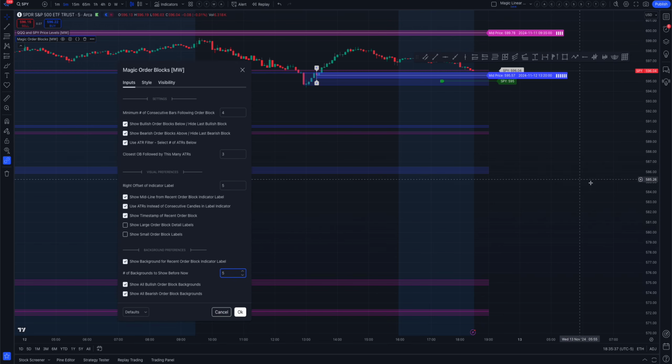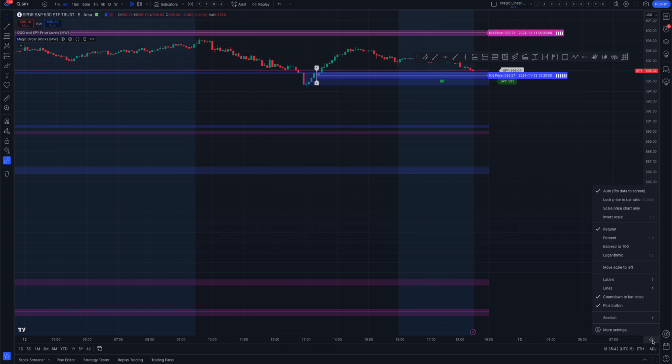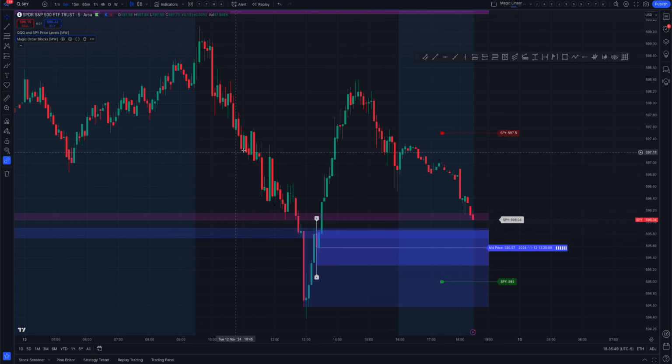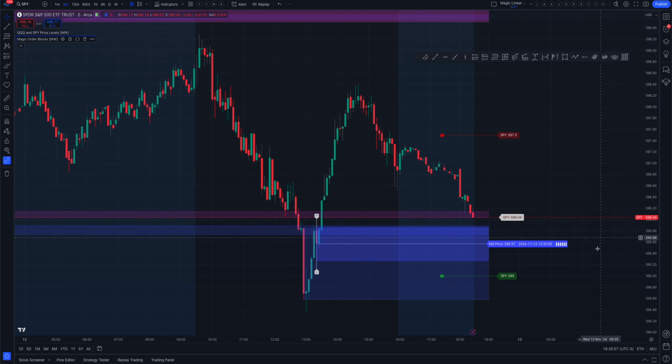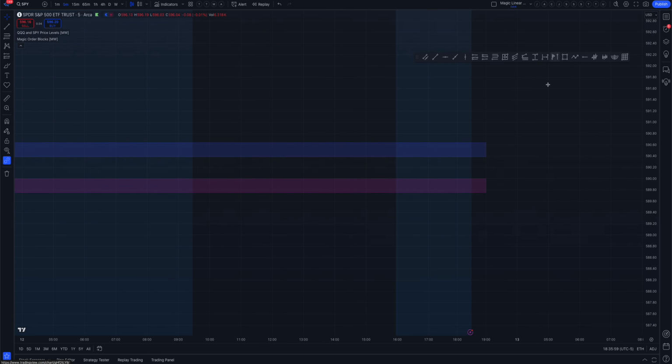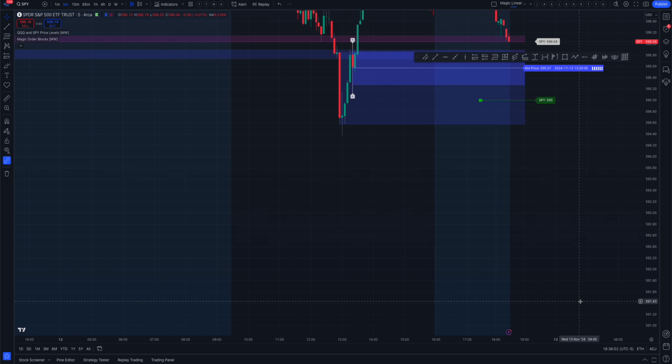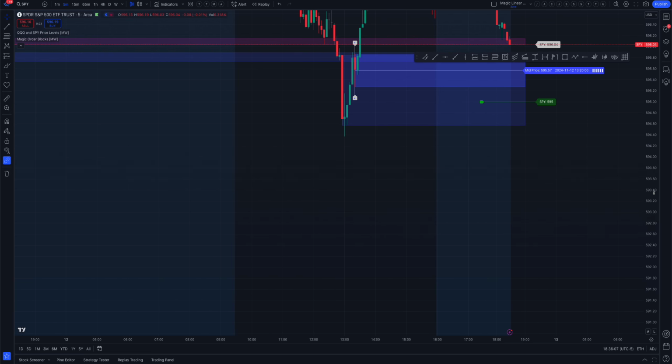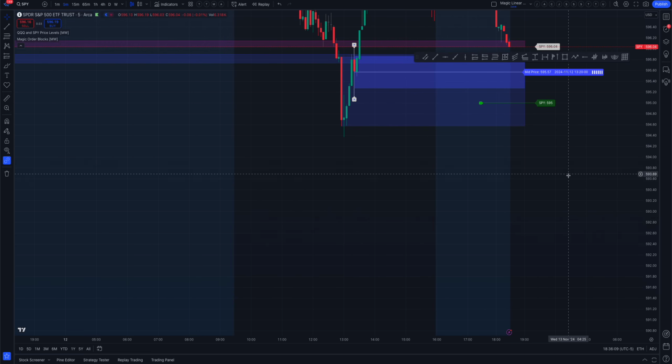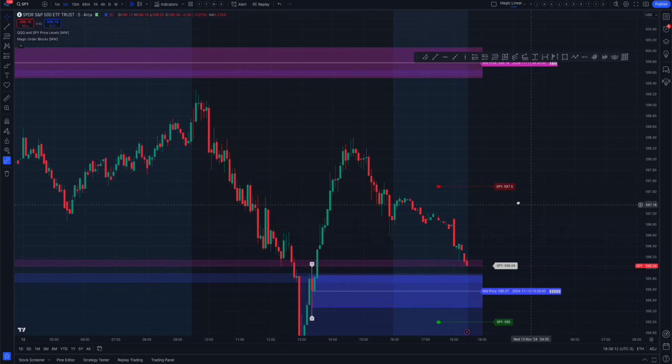And a great thing about this is that you can use this feature in the TradingView chart where it says scale price chart only, where it'll only scale the information in the price chart, and it won't scale the new bars that got formed. So now if you want to see the bars, you have to move over here, and the way I did that is that I scrolled up or down on this axis, and that frees you up to be able to move this around wherever you want to.